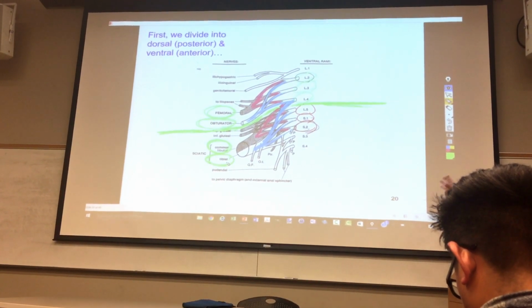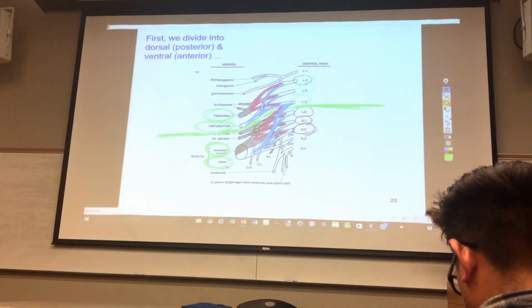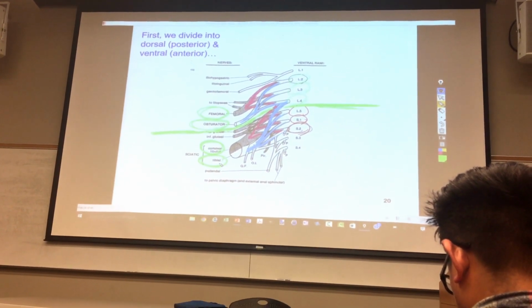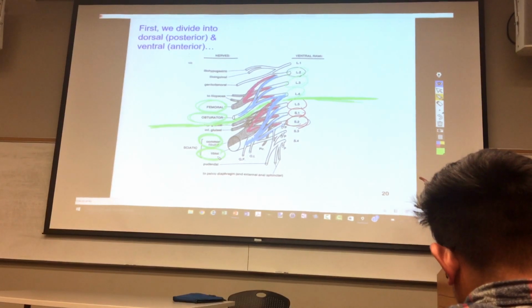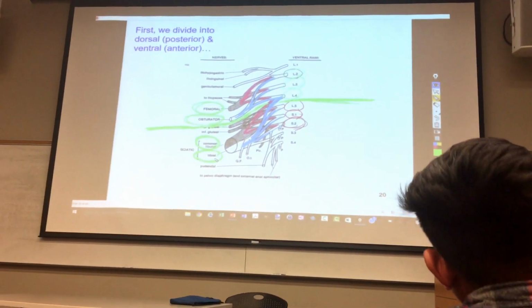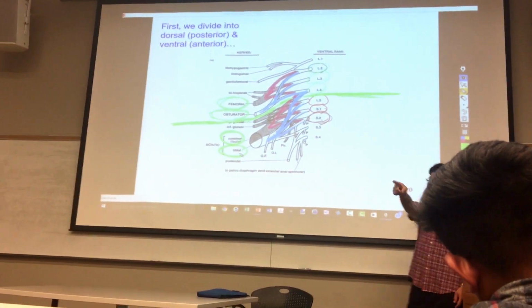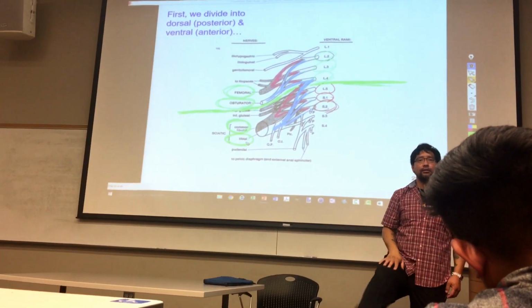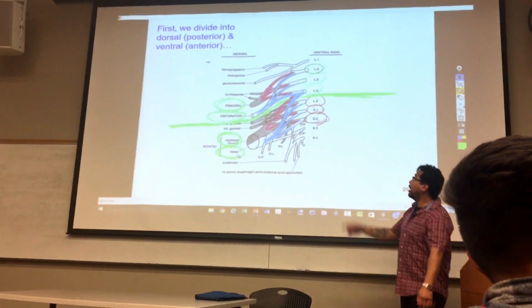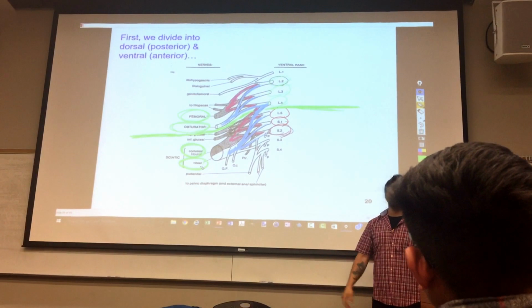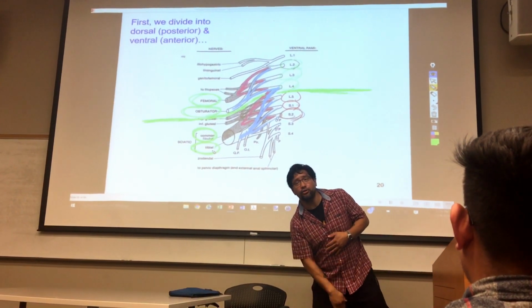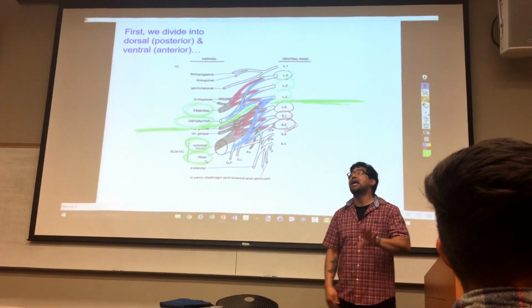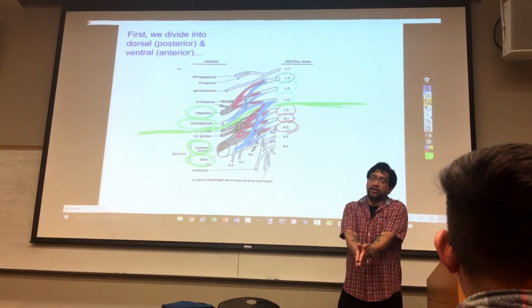Now, remember what we said. Dorsal divisions do what? They do extensors. Does anyone have any idea what the femoral nerve innervates? What kind of muscles? Quads. And what are my quads doing? They're extending. Any idea what the obturator is going to do? Adductors, your groin muscles. That is related to flexion, okay?